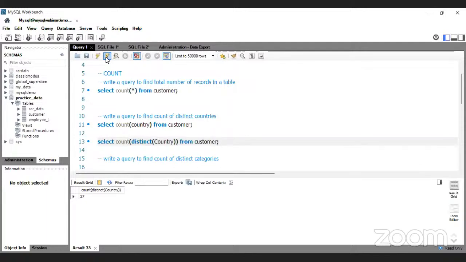If you get a number of records less compared to the total records, that means there will be some missing values in that particular column. One of the advantages of using this count function is that if you find the count of each column, you'll get to know which column has missing values.